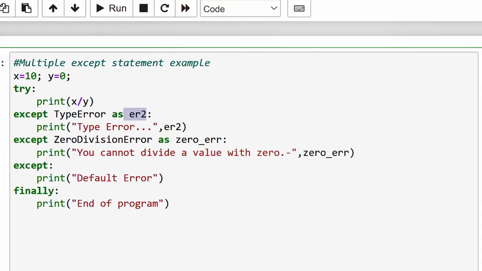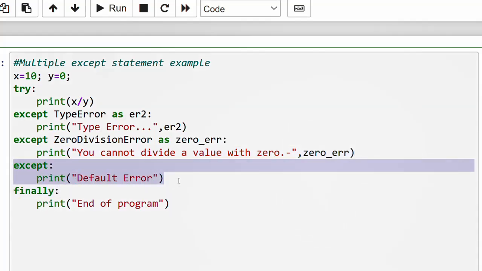Then print statement. Then second, ZeroDivisionError. Again a predefined inbuilt error in Python, and then we create the instance of this one. So here our intention is to trap a particular or specific error. First of all, the program will check this error. If this kind of error exists, then it executes this statement. If not, then it will check this one. If this error exists, then it will print this one and ignore the other.